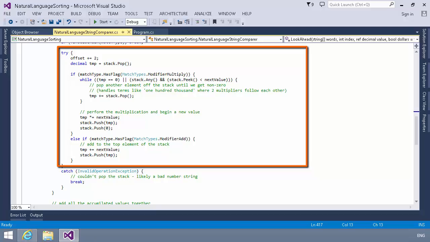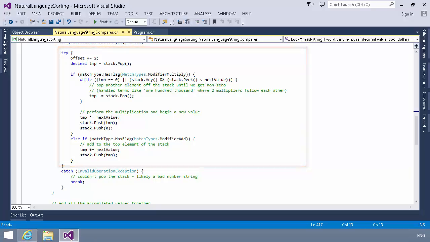Then we're going to push them onto the stack, and then we're going to pop them off and basically add them up. We're going to do the multiplication to create our new value. Now, if the match type has flag match type modifier add rather than multiplier, what we will do is simply add the values together.